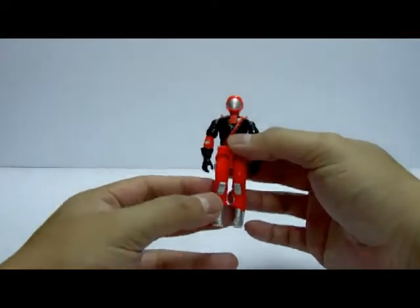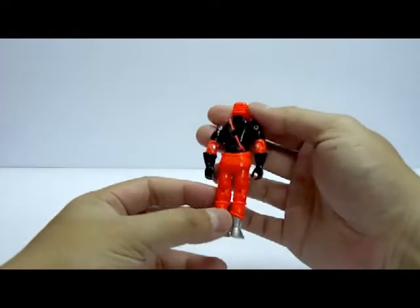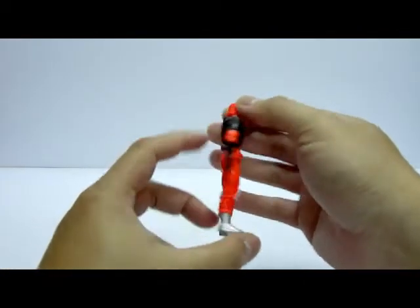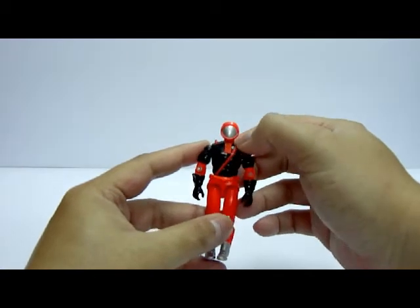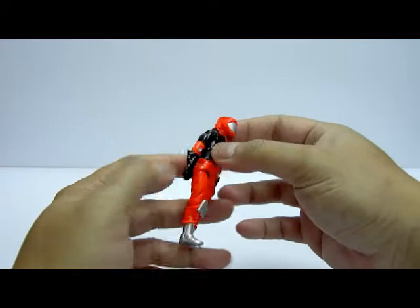Now, the majority of the figure's body itself is not painted at all. Most of it is just purely plastic material color, as you can see there. The torso is made of a black plastic material color. But the strap from the waist here that goes all the way up and all the way on the other side is painted in orange.